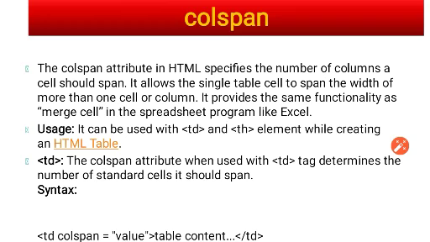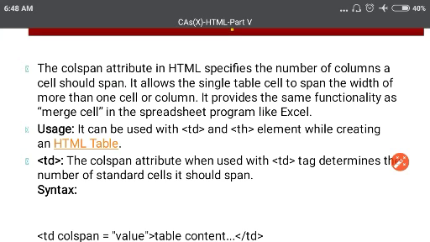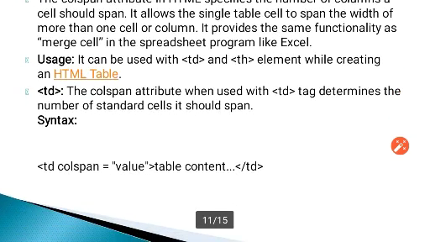So if you want to have a bigger column, then you have to use col span. Suppose you want to merge two columns and get a bigger column, then you'll write col span equal to 2. If you want to merge 3 columns, you'll write col span equal to 3, and so on. So this is the syntax. TD col span is equal to the number of columns that you want to span, basically merge, and then whatever content you want to write inside that, and then the close TD.